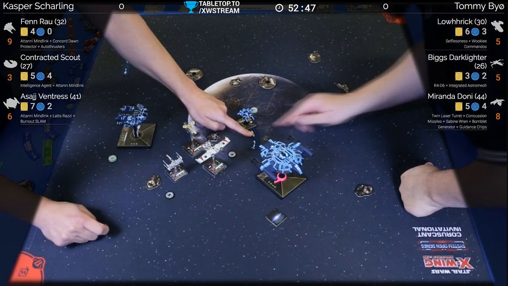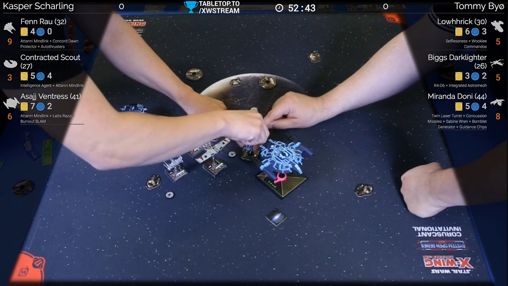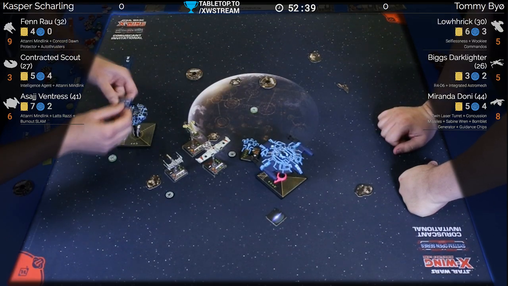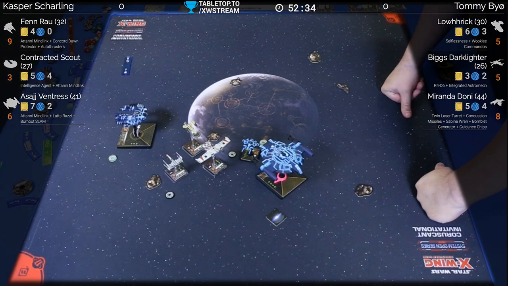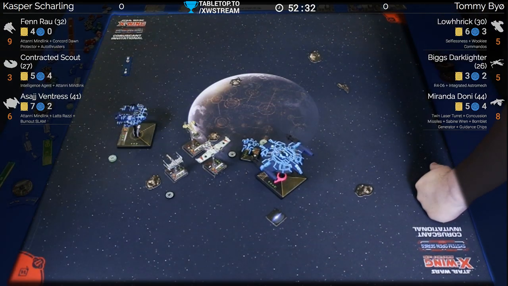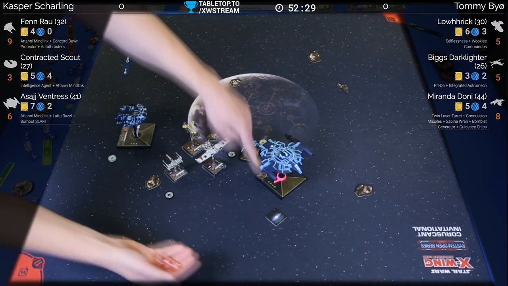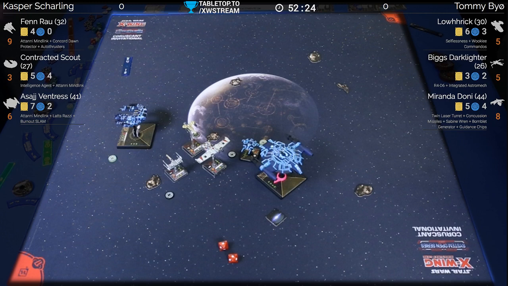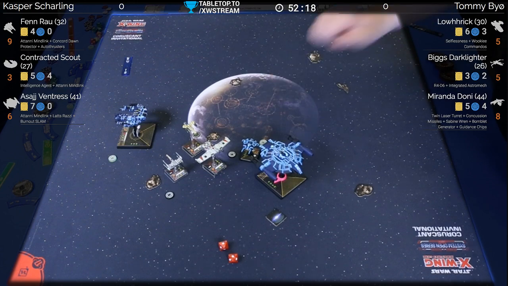Oh, no, there has been a reveal. Yeah, so that brings him into range one, pointing directly at Miranda. And we don't have a laser, but it could be that... Oh, he might just be behind. Yeah, from our angle it looks like Biggs is out, but we're going to see. Miranda. Yeah, and of course the bomblet. Two shields down, so Ventress is without shields from this bomb.